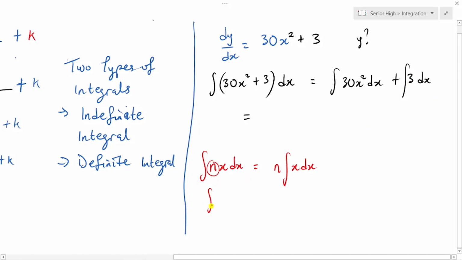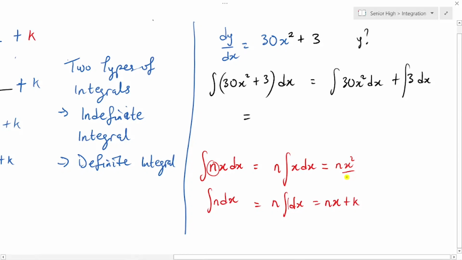If we have just the integral of n dx, it's like saying n times the integral of dx. Is that okay? Because this dx has an invisible 1, so it's like saying 1 dx still, and the integral of 1 will give us x. So it will give us nx as the integral, plus your constant. When you integrate x only, you have n x squared over 2, right? And then we have your constant, k.